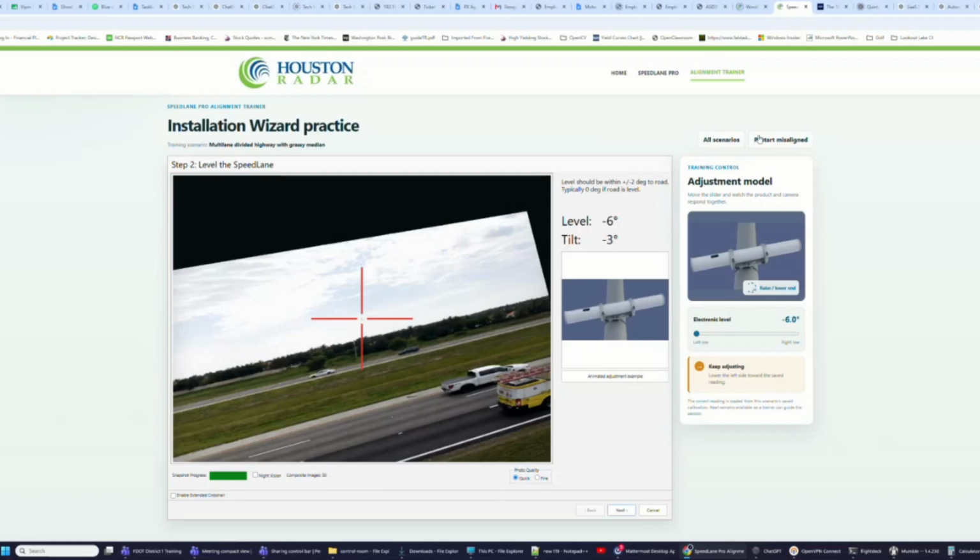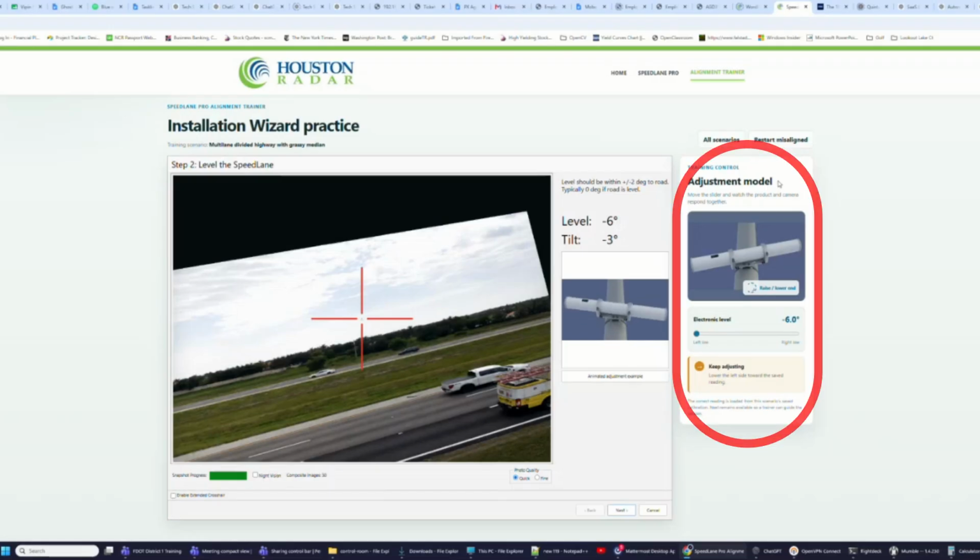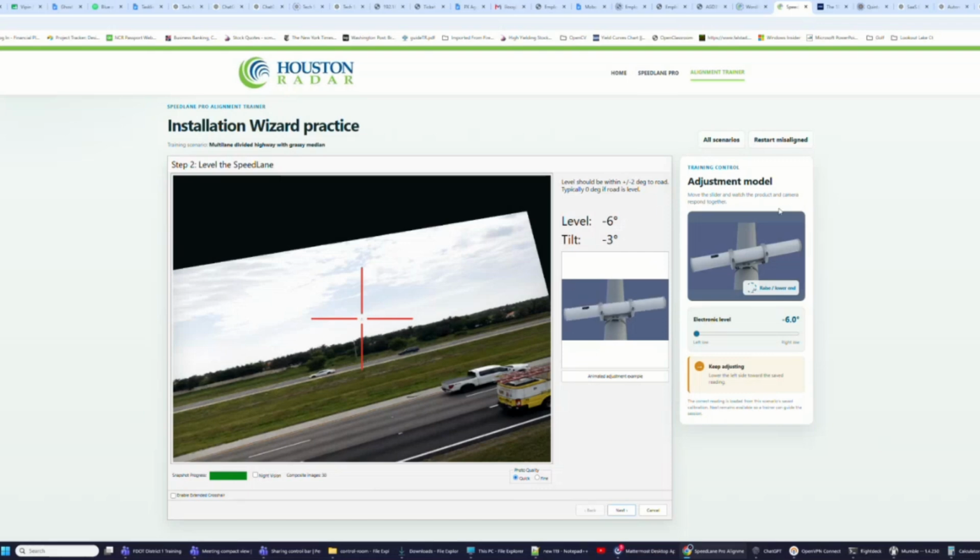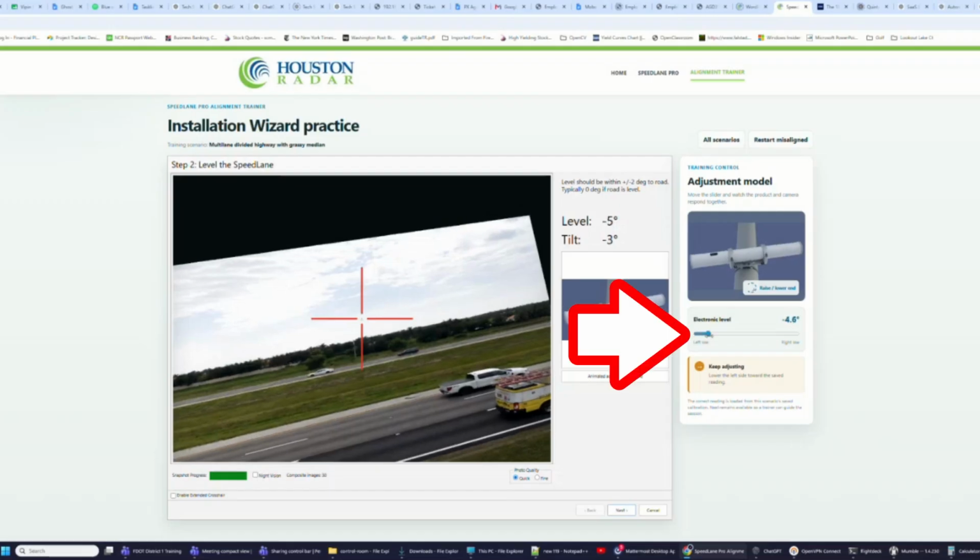So here in this step, also in the simulator, on this right side, there is a small panel which represents the control that the simulator gives you on the alignment of the unit. Obviously on the road, somebody would be in a bucket truck physically moving this unit, but here we just simulate moving the actual unit on the road. So here we will just look at the level gauge that's built into the unit, and we would set this to the level of the road. If the road is flat, typically you would want this to be at 0 degrees.